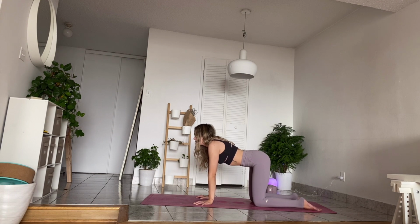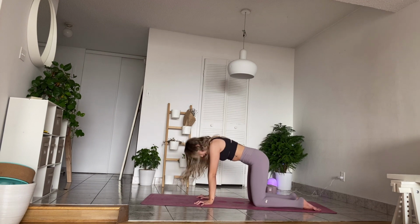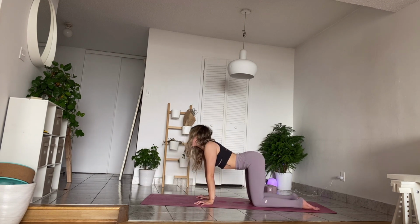So take a big inhale, dropping the belly, lifting the tail, lifting the gaze, pushing the floor away. And on your exhale, drawing your chin to your chest, rounding in the upper back. Again, inhale. Drop the belly, lift the tail, lift the gaze, push the floor away.